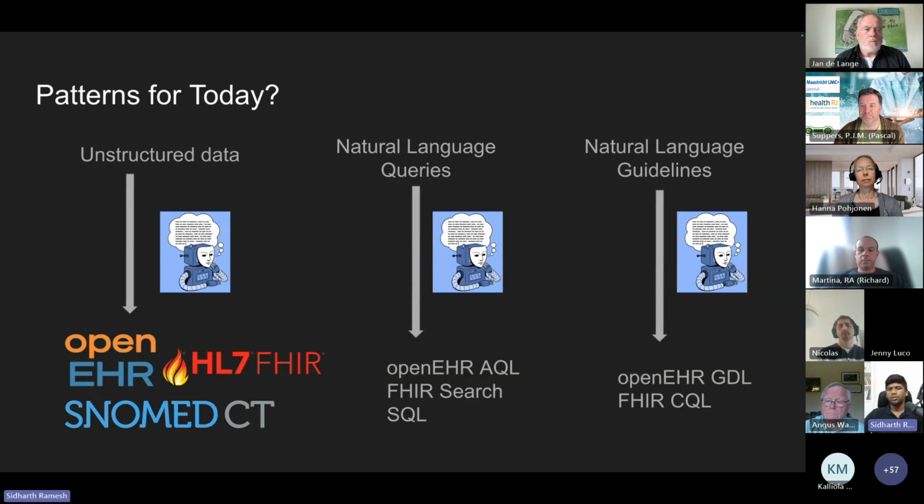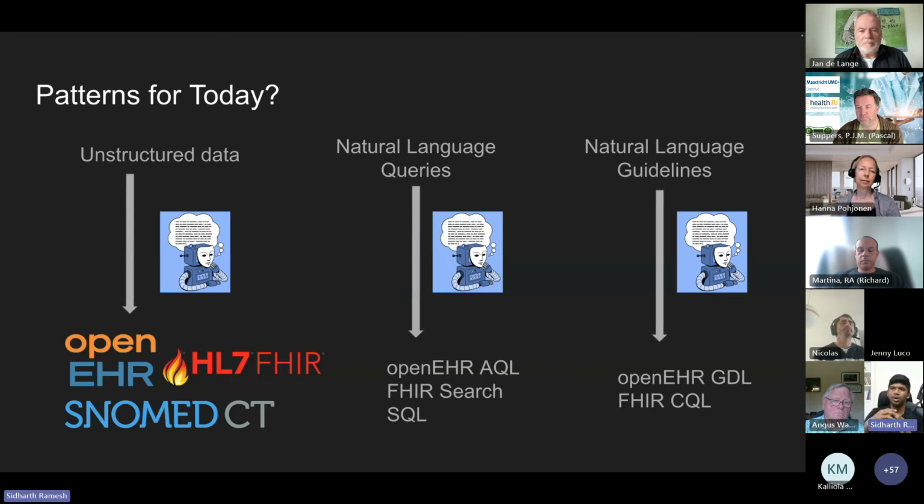And the guidelines, so for example, when a particular clinical decision support needs to be triggered and when something needs to happen next, even this today, the natural language engines are good enough to convert this into something like openEHR GDL or FHIR CQL. Okay, so in essence, you can have exactly the kind of thing that you want.